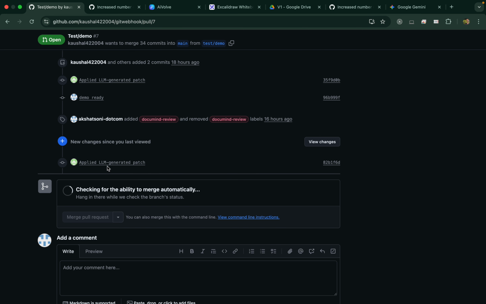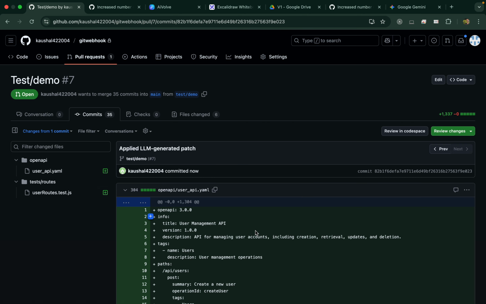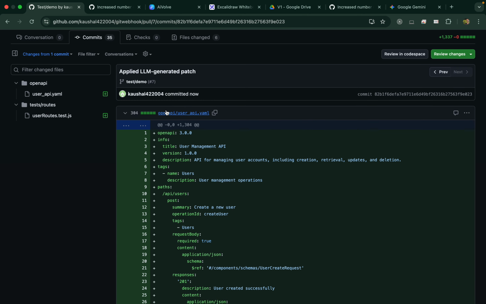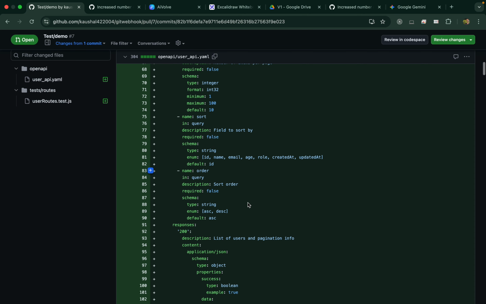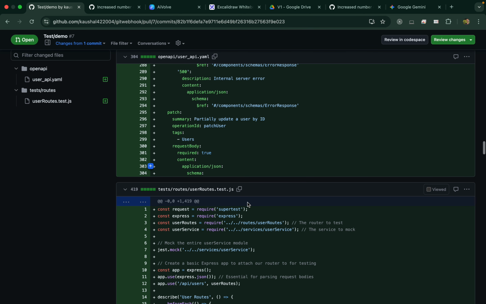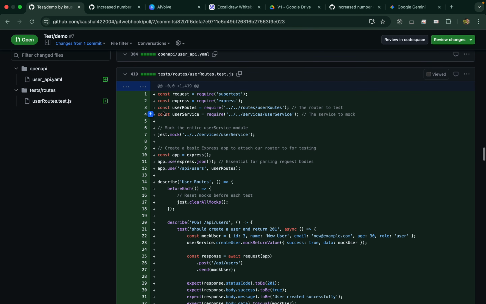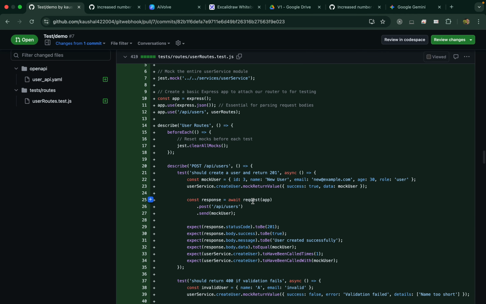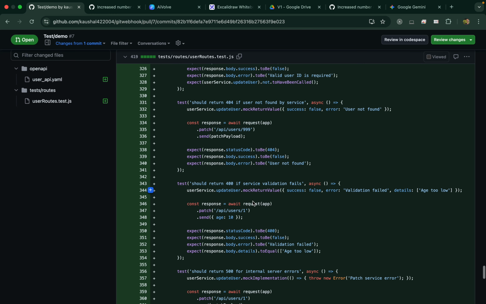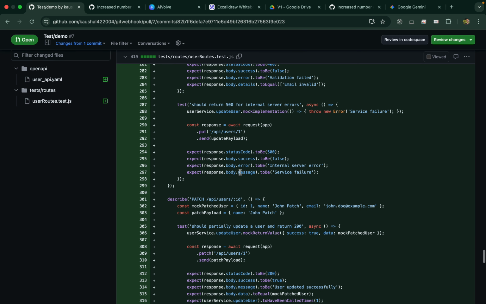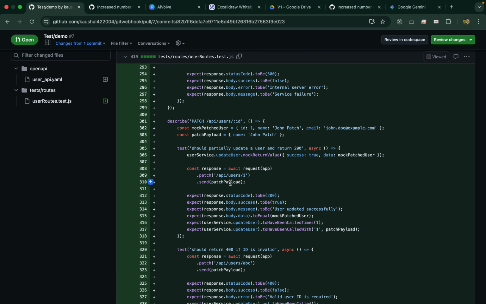We see there is a new commit. As we were saying, the Swagger or API documentation feature was turned on, so that is why we see an OpenAPI YAML file. It has successfully generated this much content, and for user routes it has also generated this many test cases. So it has generated around 400 plus 300, around 700 lines of code for a developer.